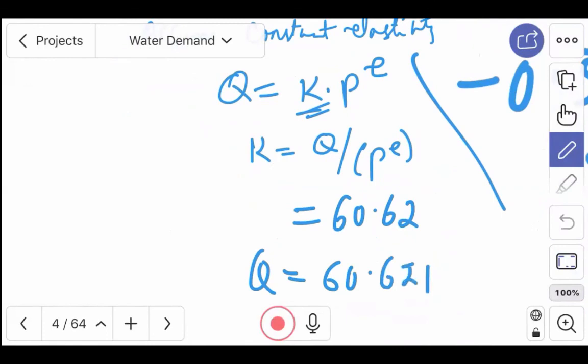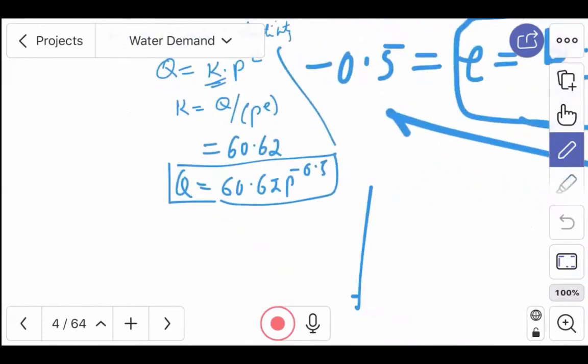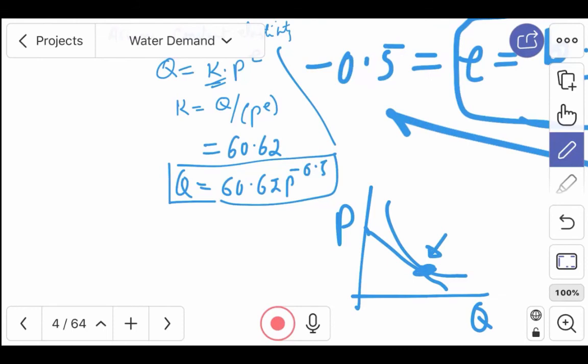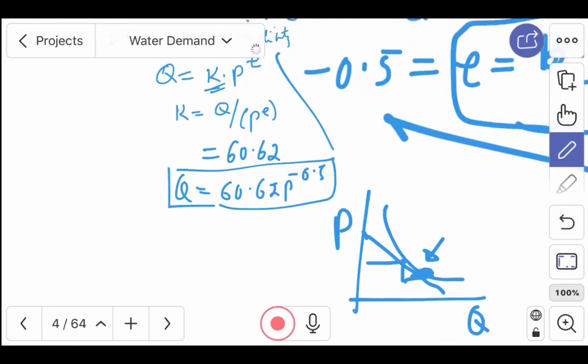That's my demand curve. So this is going to be a curved demand curve, not a straight line. So I have done that, and I have two choices. Of course, what will happen is the two demand curves will be similar around here, but as you go further away from the point where you started, they will tell different stories. But if you are worried about small changes in price, then maybe the answers that you get from the two demand curves won't be hugely different. They are both approximations. You don't know which story is right, but you are making a guess. And that's what you have to do sometimes.